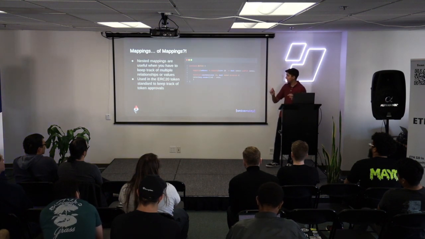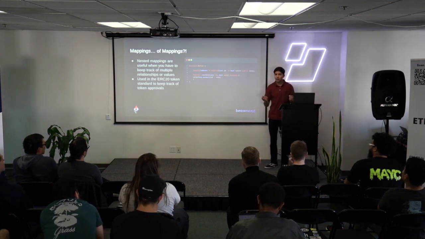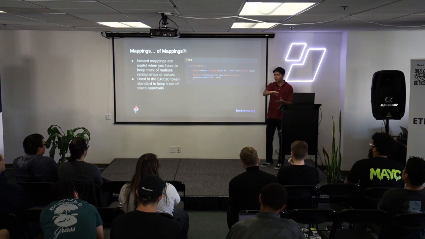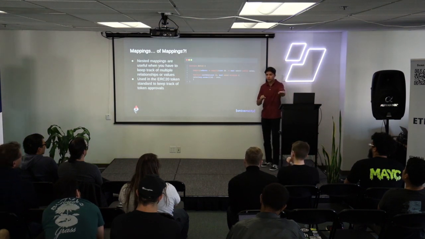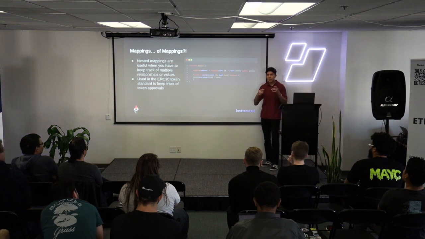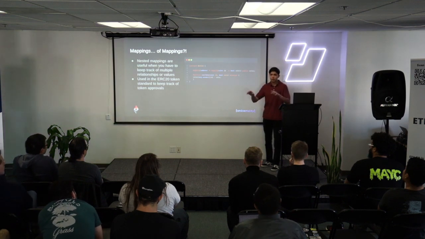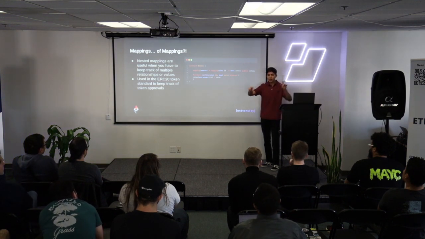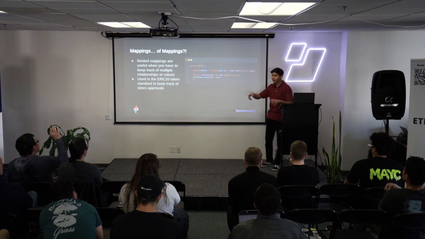I know that seems really complex, but the way you can picture it is, imagine I go out to vote on different propositions. I send out a ballot for each one of those propositions. My name is going to be the same on each one of those ballots, but the ID and the vote for each particular ballot is going to be different. So that's kind of how you can think of it.